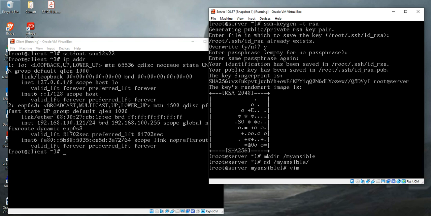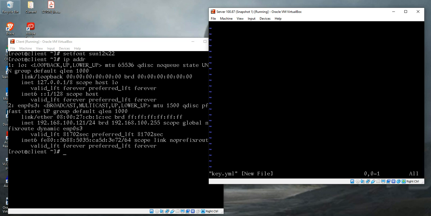Let's say my key.yml. I'm going to create a YML file. This is the default format for an Ansible Playbook, so I named it key.yml and opened it in Vim.